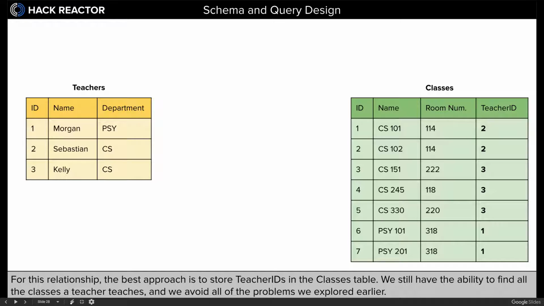And if we wanted to join the tables, we could just use the unique teacher ID to join the tables and find out what Morgan is specifically teaching or what Sebastian is specifically teaching. So let's just say Sebastian got fired. You said that Kelly would now become 2. So would Kelly then be referencing 1 and 2 in the classes table, or because it has a unique key, would Kelly still be referencing 3, 4, and 5, and 1 and 2 would just no longer be referenced?